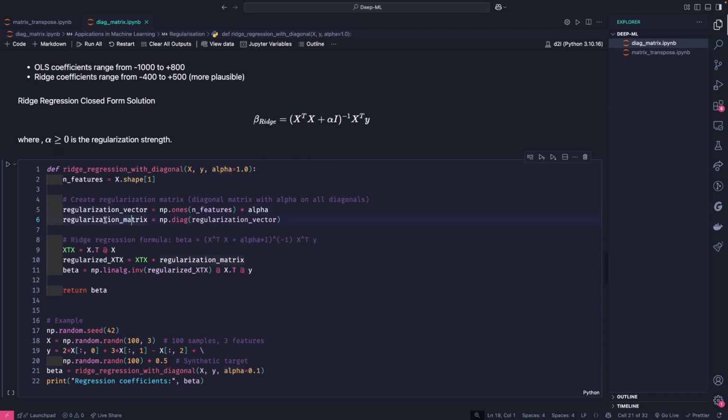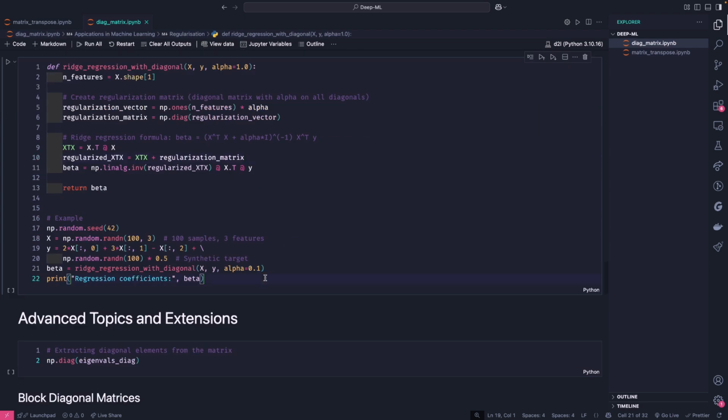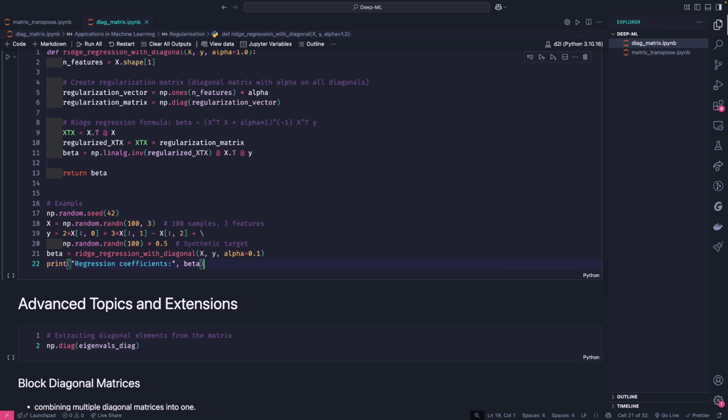Then we get the regularization matrix. So first find the regularization vector, then find the regularization matrix, and then I guess this is pretty straightforward. We already discussed it in the previous video. And yeah, that's how ridge regression works. Now if we have time, we can discuss some advanced topics, but I don't think we have time. So I'll have to end the video here. But if you want these advanced topics, I'll attach a supplementary video at the end of this one, right?